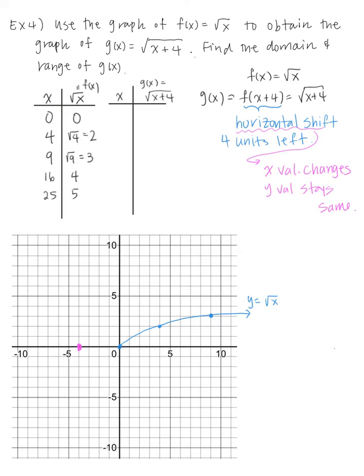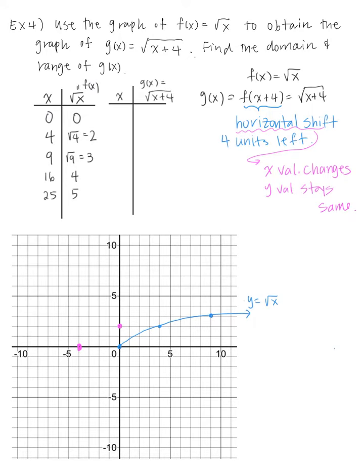Okay, now notice that the distance from here to here, do we have 4 units? Yes, we do. All right, now let's work on this point right here, which is (4, 2). We're going to shift this point 4 units to the left. So that's going to give us 1, 2, 3, 4. That's going to be our new point. Let's check. Do we have 4 units in between?